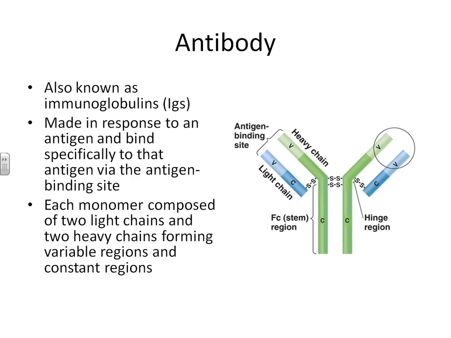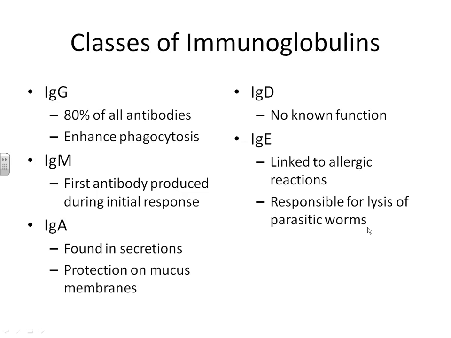Just to point out a couple other characteristics, notice we have what we call light chains and heavy chains. That simply means the light chain, which is in blue, it's smaller, so it weighs less. The heavy chain in green you see is larger, so it's heavier, it weighs more. Each of these separate chains are connected by what we call disulfide bonds. These are some of the strongest bonds in the world. They do not break once they are formed.